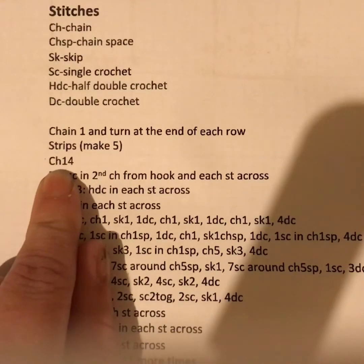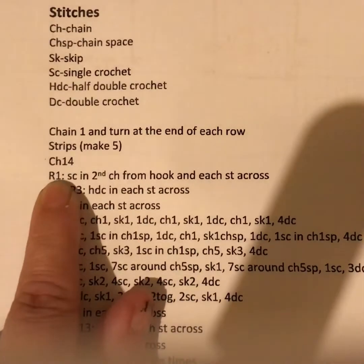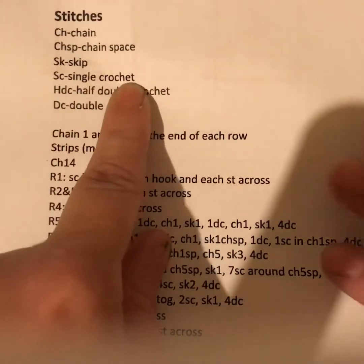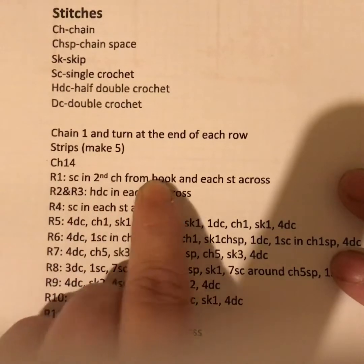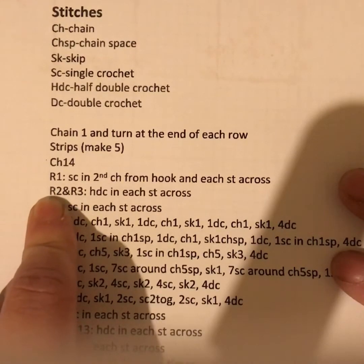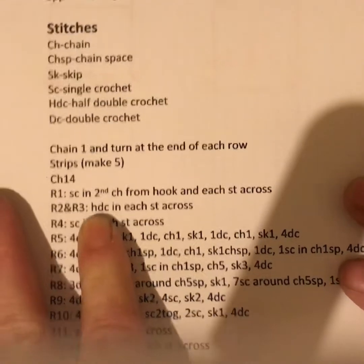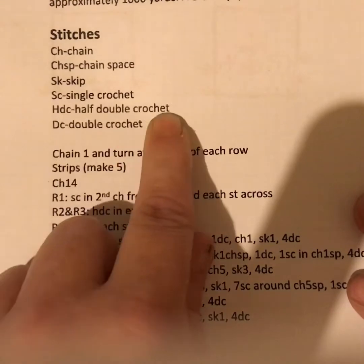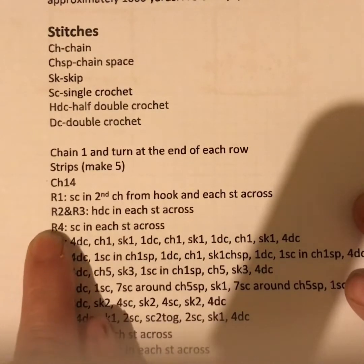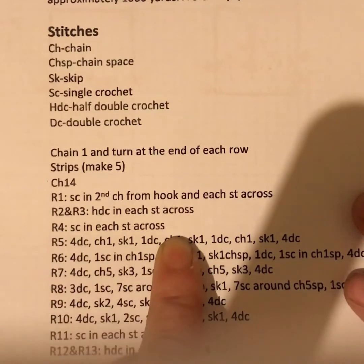Okay, so chain 14. Again, it gives you what the stitch is up here. Okay, and then round one, we're going to SC. So we're going to look up here, and it says single crochet. All right, in the second chain from the hook, and each stitch across. All right. And then row two and row three are the same. So that's HDC. So again, we're going to look up here, half double crochet. All right, so we're going to HDC in each stitch across. Round four, we're going to go back to single crochets. So you single crochet each stitch across.